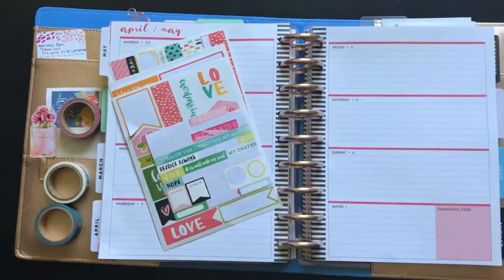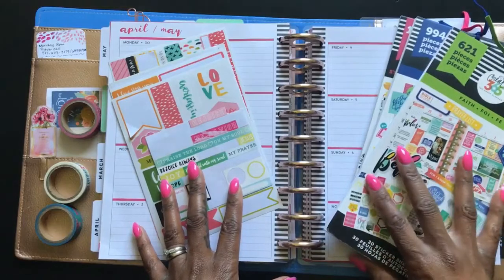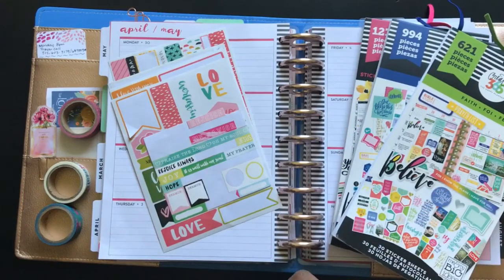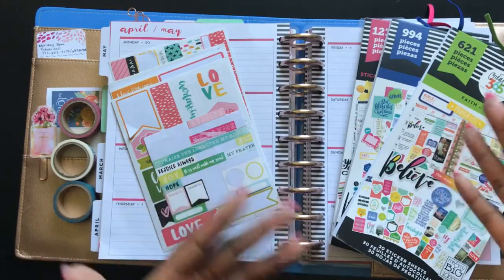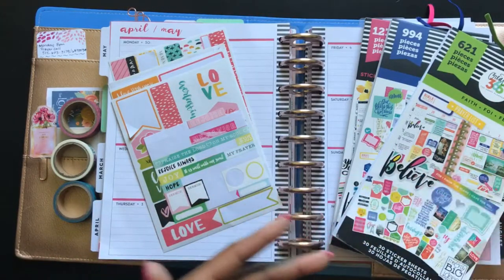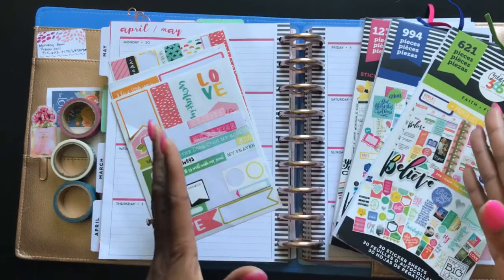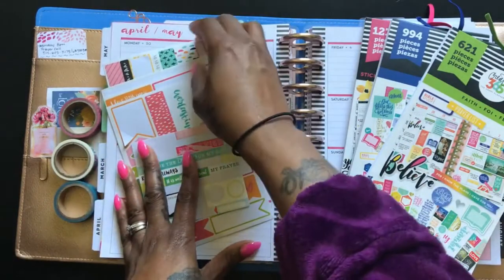It is a horizontal planner, and I will be planning for the week of April the 30th through May the 6th. I want to try to get more consistent with doing Plan with Me's in my faith planner. Reason being, I hear a lot of chatter throughout the Planner Babe community about how to make their faith planners or journaling planners decorative without compromising using a lot of space.